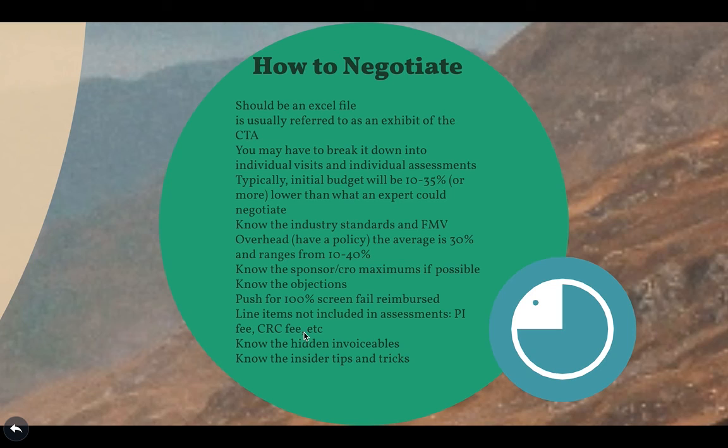But these are invoiceable, so somebody has to keep track and invoice it at the end of the study. You need to have a system to know what you've invoiced for and what you haven't. And what you use is Excel for the sites we own. Correct. Yeah. And know the insider tips and tricks, basically what you just described. Have a system, know this, know that, know all these things. You've got to learn a lot by doing this. Yep. Okay. Trial and error.